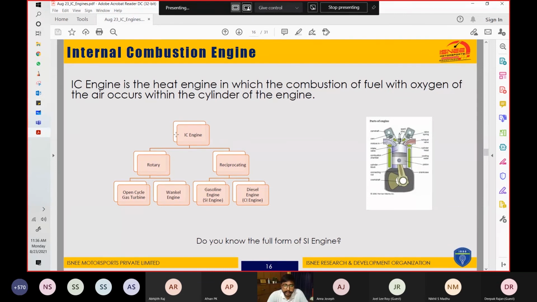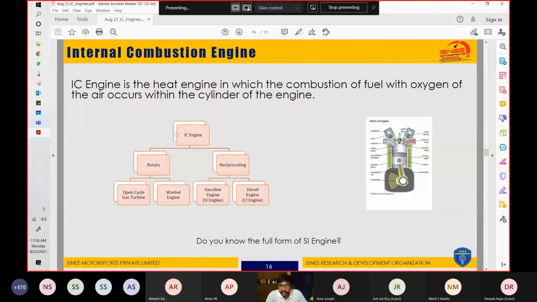We did not discuss the rotary and reciprocating things. So in the evening session, there are engines from every background and cylinder arrangement; there will be the rotary engine also, the reciprocating engine also, and probably there will be the Wankel and the open cycle gas turbine.